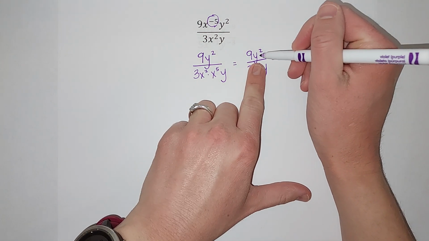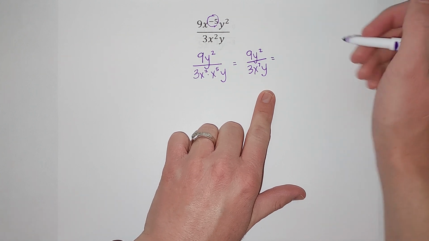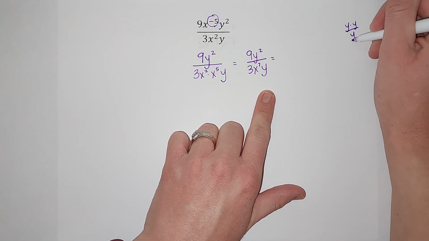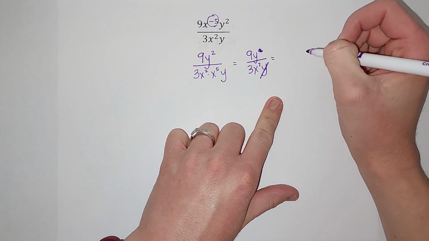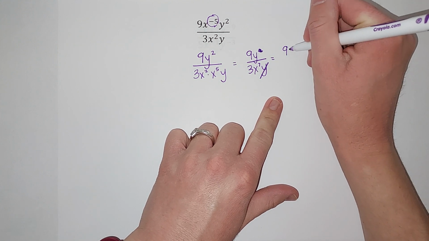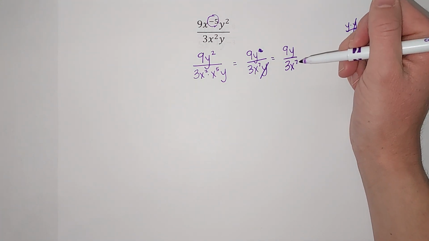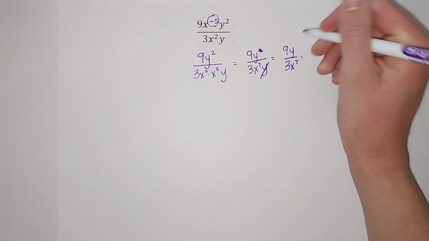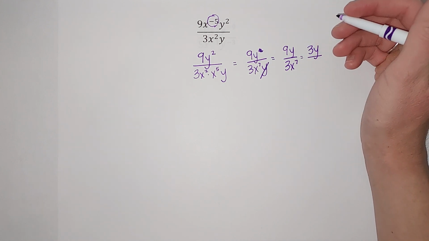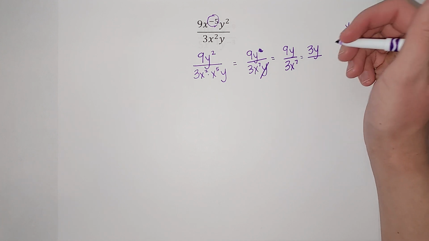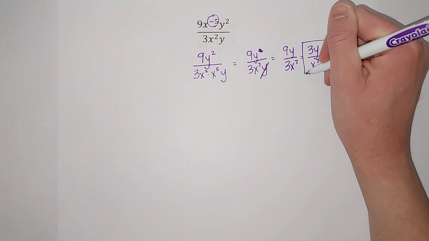So I've got y squared up here and a y down here. One of these y's can cancel with this one. This is like y times y over y, so one set cancels. I'm just going to be left with one y on top and no y's on the bottom. So that'll give me 9y over 3x to the 7th. And then I notice 9 and 3 can simplify. 3 goes into both of them. 3 goes into 9 3 times, we still have the y, and 3 goes into 3 once. I could write 1x to the 7th, but that's the same as just x to the 7th, so I'm going to write it like that. And that is my answer.